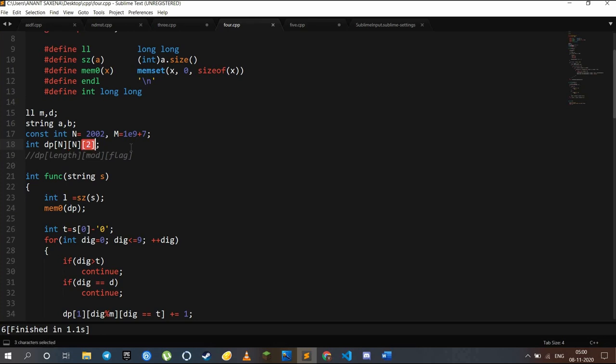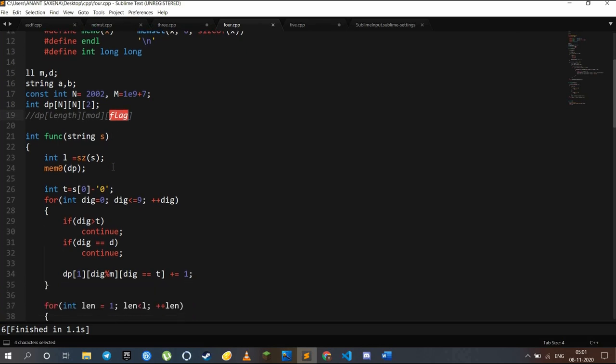And of course the last parameter is also two valued, like the example I showed you before. This again signifies whether or not our number is following the pattern that will be given inside the string. So our dp of i, j, k represents the length we have solved for so far, what the modulo value is, and whether or not it has been following the pattern or not.